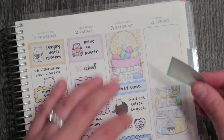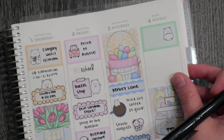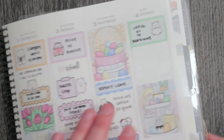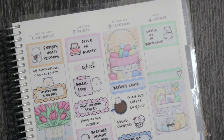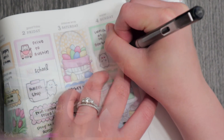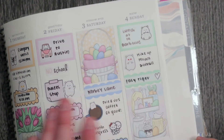Moving on to Sunday, we started the day a little later and went to lunch at one of our favorite barbecue places — La Barbecue, probably one of the top three most popular barbecue spots in Austin. We ended up being there for a couple hours waiting for food, but it's so worth it. I kind of messed up how I wanted to write this, so I don't really love how that box turned out, but I just left it. We also hiked up a really cool spot — they claim it's the highest point in Austin — and got a view of the city from above plus a great lake and hillside view.